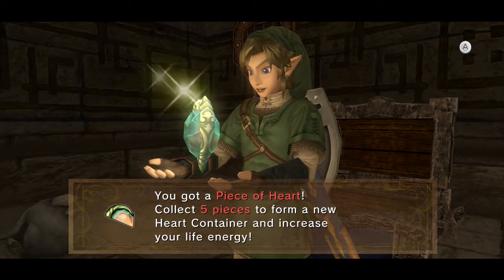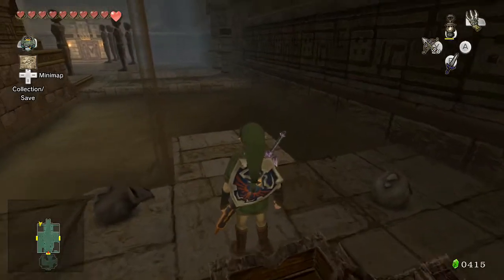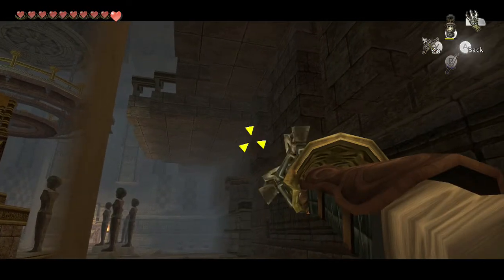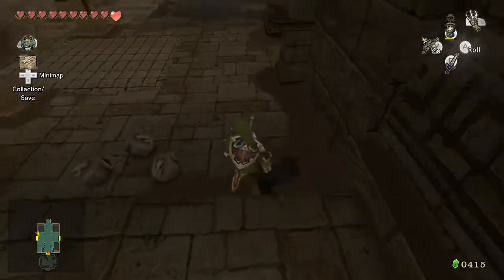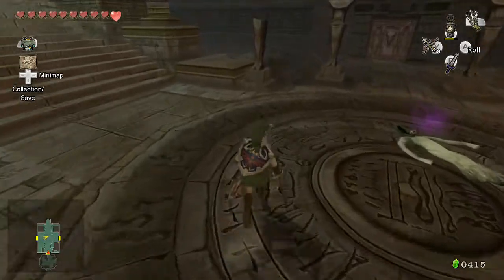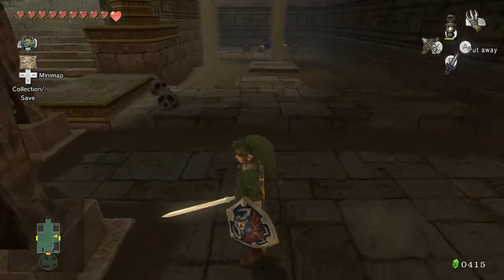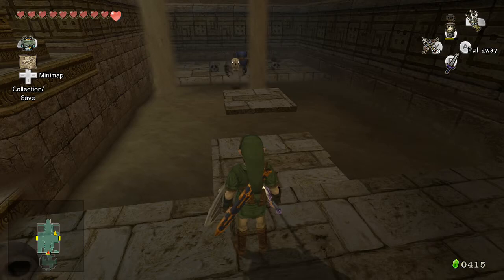But don't think that just because they reuse the Poe stealing the light mechanic... Oh damn, I forgot this is where a piece of heart was. Just because they reused that mechanic, don't assume that this is just a reskinned version of the Forest Temple. Because, believe me, this is one of my favorite dungeons, and you'll know why very soon. But by very soon, I of course mean we will wait until next time.